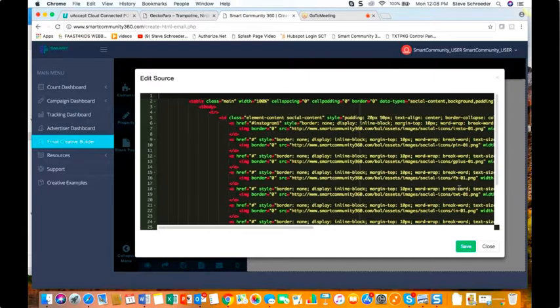So if you're somebody who's a little bit more sophisticated and familiar with how HTML, CSS type coding is, you can actually get into the bare meat and bones of what these individual buttons are and which ones you want to have displayed within the actual source itself. So you can choose to only have Twitter and Facebook show up, for example, using this kind of editing tool.